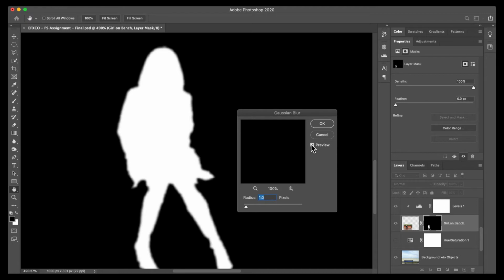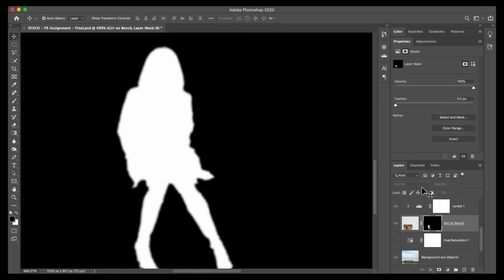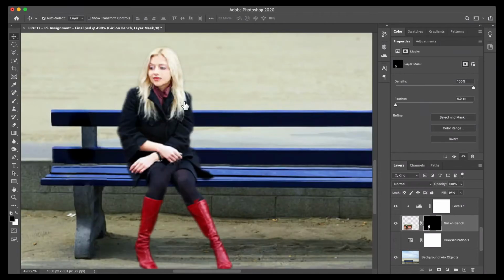Okay, so we did two things. One is we did the minimum. Number two, we blurred the mask. You must remember to blur the mask, not the image. If you blur the image, the whole image becomes blurry, right? We want to blur the mask. Cool. All right, so let me okay that, and then we option-click on the mask again. So now you can see a bit of blur, right? I think this blur is a bit too much, right? I'm going to undo because this image is kind of low res, but you get the idea. Okay, the edging for this image is already nice, but now we want to attack the colors.